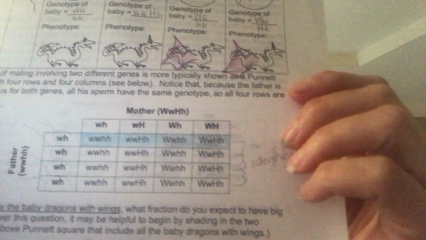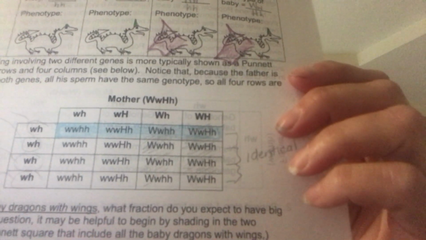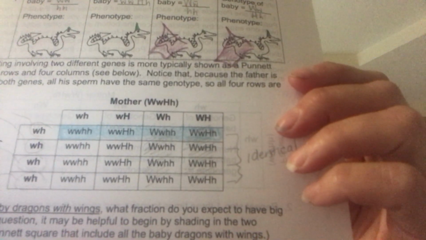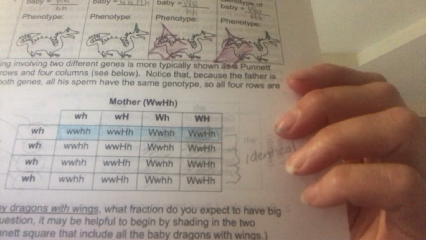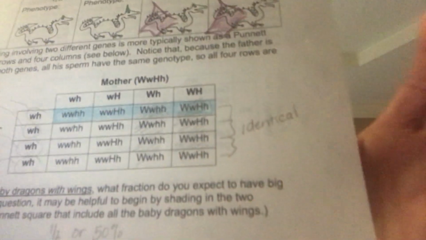In the table below, what we have now is what's called a dihybrid cross. A couple things that I did on my dihybrid cross to make things easier for me to see is I highlighted a row and I shaded in 2 columns. Because the father is homozygous for both traits, the rows will all be the same, the columns will all be the same. It's the mother who's heterozygous, so we don't have to play around with a whole lot of things. So I use that to help me answer the questions that go with it.